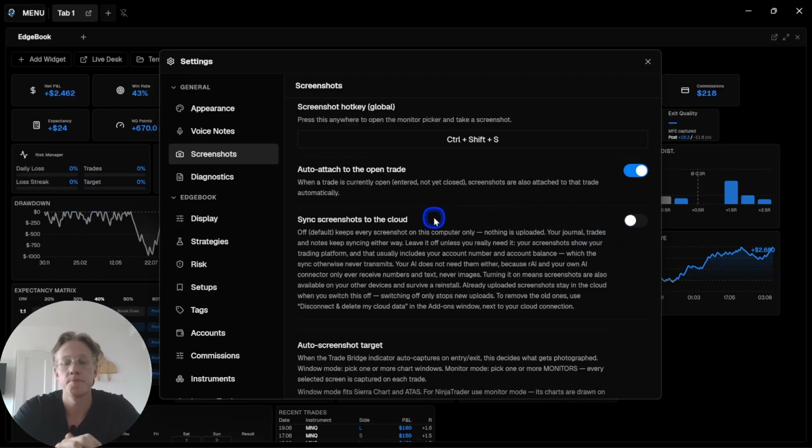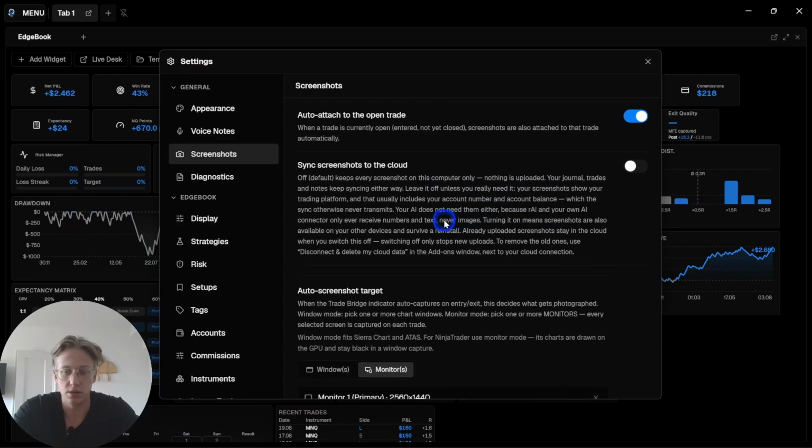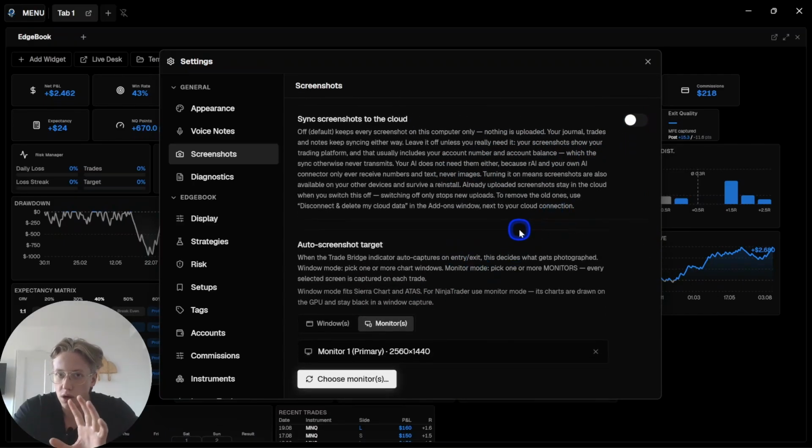Why? Because if you do use our AI or the MCP server, the data has to be stored on our safe servers in Frankfurt, Germany. They are GDPR certified, so there is definitely security set to the highest standard, but just some people don't like that their screenshots are being lying on some kind of a server where the AI can read it out. So this setting would be enabled or disabled. Per default disabled. If you are totally familiar with this, you can keep that enabled.